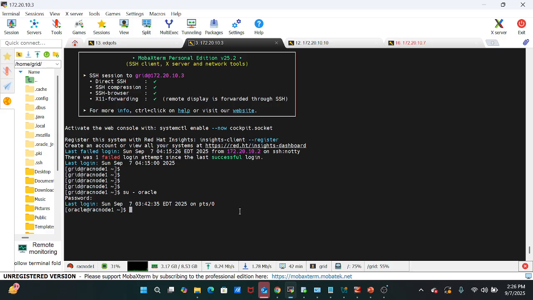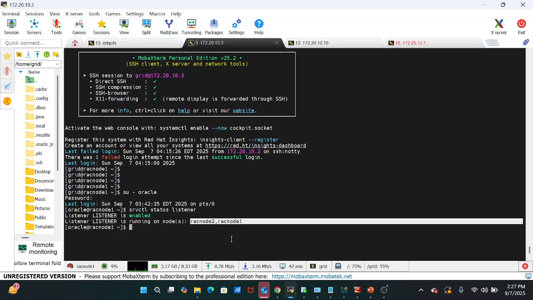So what we will do first is stop the instances on RAC node 1. For that, I will use srvctl. Let me first show the status of the listener. Our listeners are currently running on both RAC node 1 and RAC node 2.